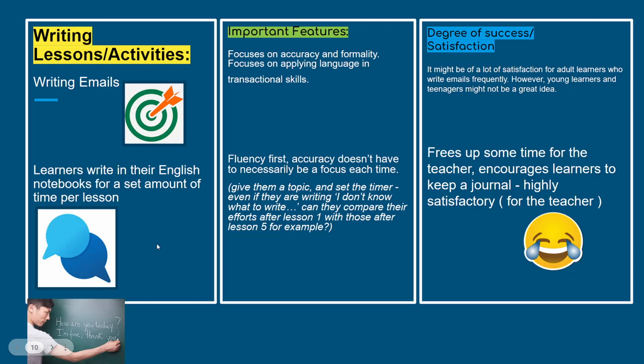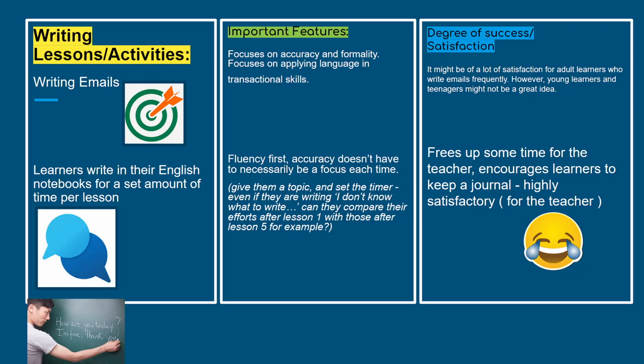Other writing lesson activities would be writing emails, where you would focus on the kind of language that you would use in an email, the formality, the transactional skills, giving and sharing. The degree of success and satisfaction might be high for adult learners who write emails frequently. However, younger people might not be able to connect so much with this idea, especially teenagers. They might get bored of writing emails.